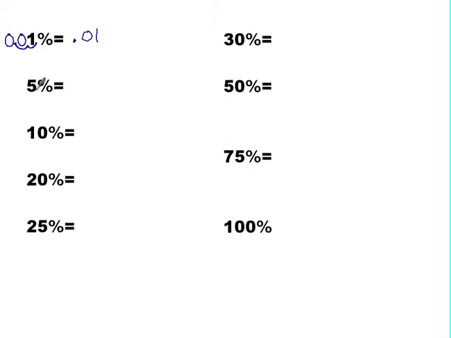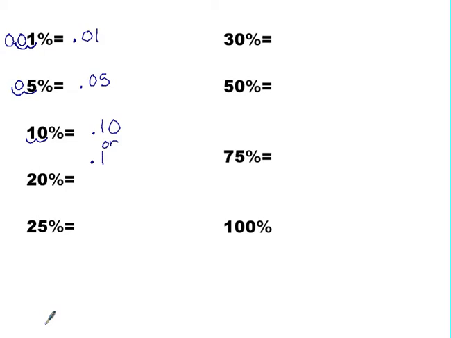5%. See if you can try that on your own. You know you're going to move it 2 spots over. All right, what do you think you get? 0.05 is correct. Now, the 10%. 10%, that 10 has that decimal right in the back. Move it 2 spots to the left. We get 0.1 or 0.10. Now, please take a look at the difference between 1% and 10%, okay? That's very important. 1% was 0.01 and 10% was 0.1, so be careful there.